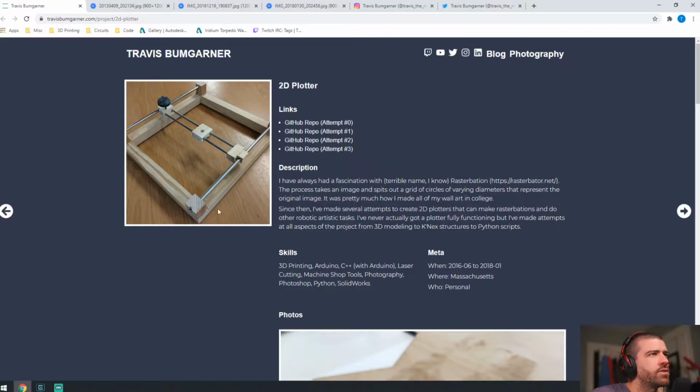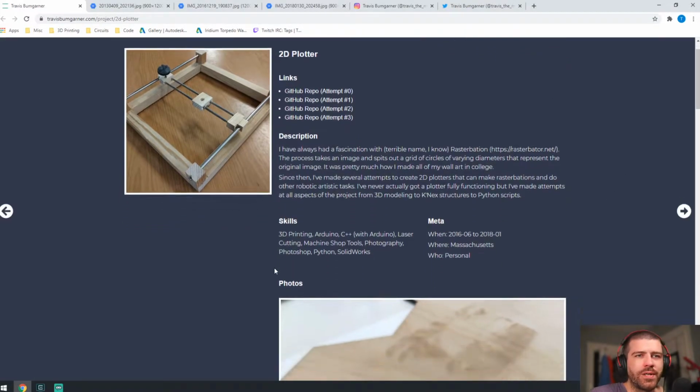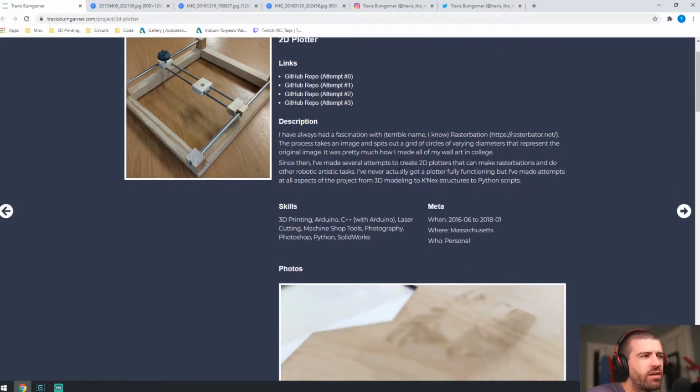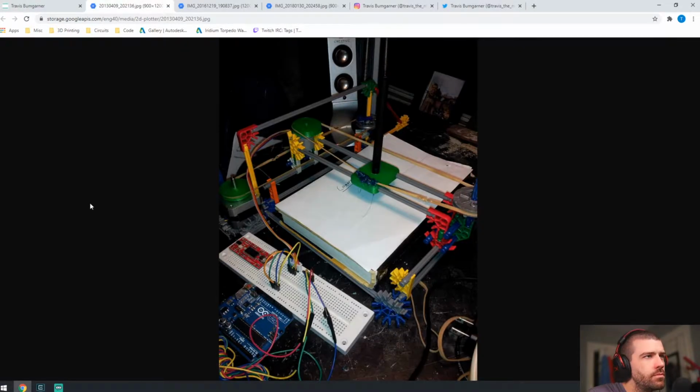It all started 10 years ago. You can find this in my portfolio, travisbaumgartner.com. I made various attempts at GitHub repos on different aspects of 2D plotting. I think perhaps the real goal was just to learn about 2D plotting, which I'd like to believe that I've done. The first project or attempt that I ever did was with some 3D printed parts from work.